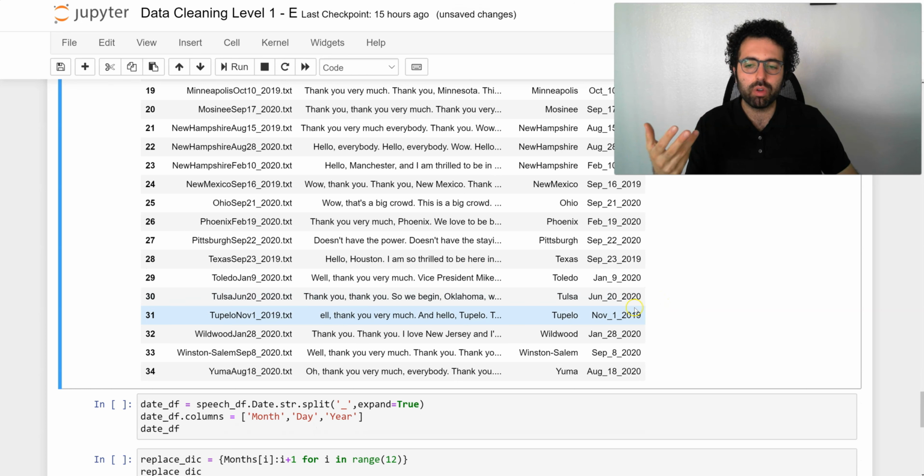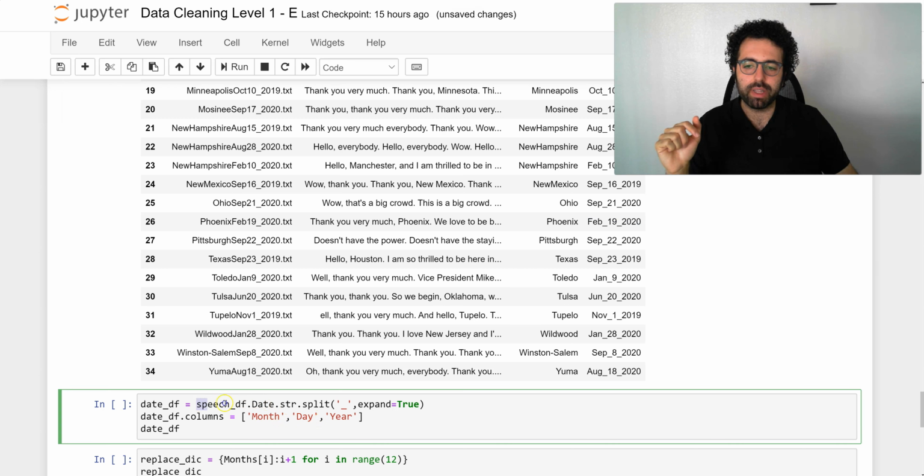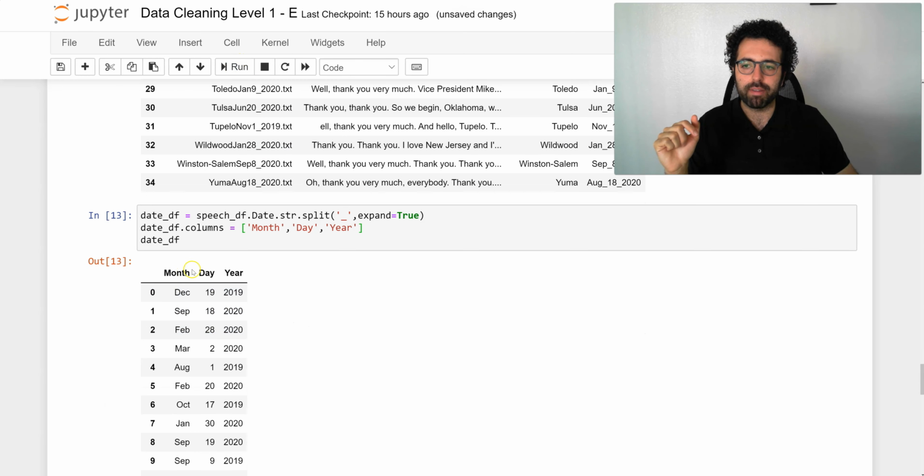So we have to specify this as datetime, and we have to say which part of this is month, day, and which part is year. So we go ahead and split this date, and once we split it based on the underscore, we'll have month, day, and year.